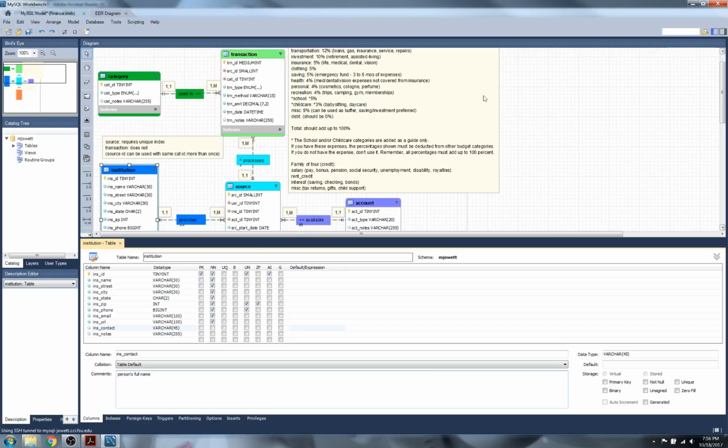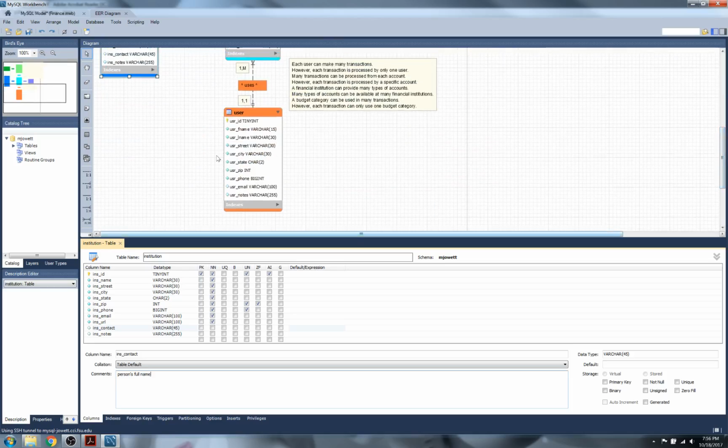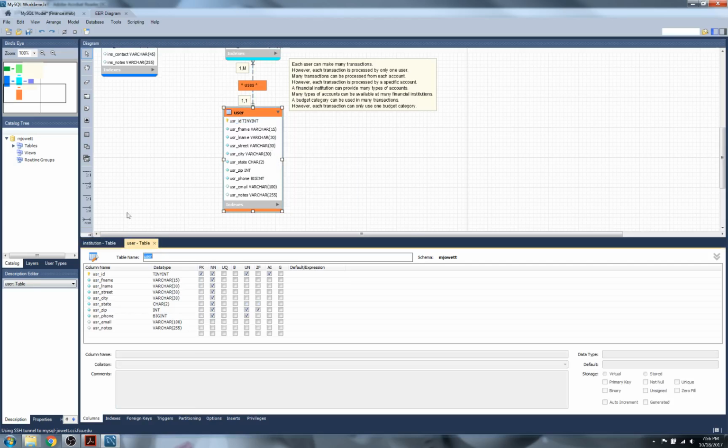All right, let's go to the next one that makes sense, and that's user, because user is going to be very similar to institution. So everything's the same here. Unsigned. Notice the user ID. Again, I'm not anticipating, for the small budget database we're using, more than 255 users. So PK, not null, unsigned, auto increment. Here's all your attributes here. You could take a look at that on your own. Pause the video.